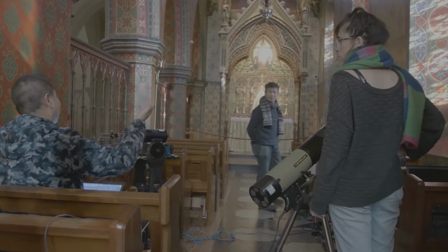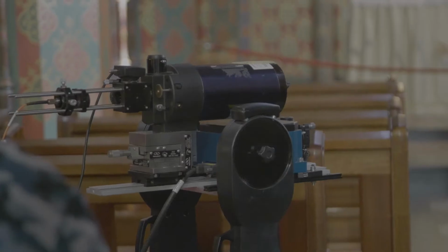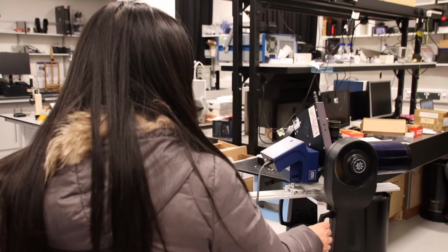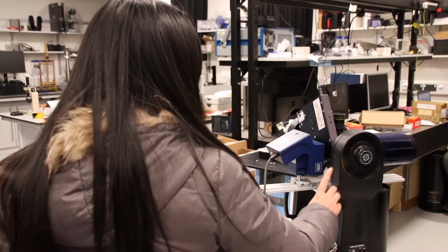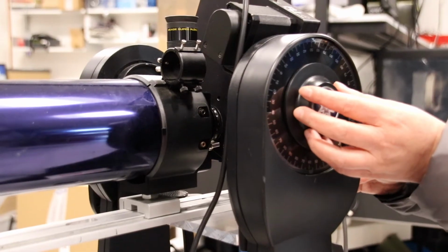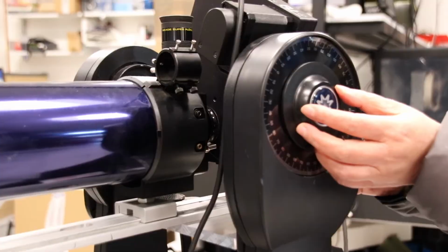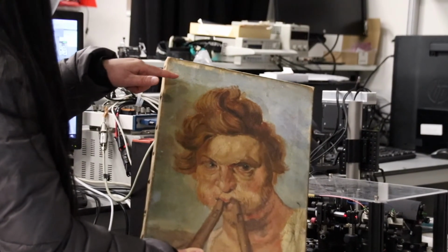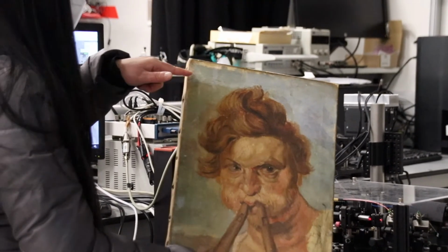The unique demands of cultural heritage include, for example, that any investigation is best performed non-invasively. So you need instruments that can conduct non-invasive imaging or other kinds of investigation on these cultural heritage objects. So our team at Isaac Lab is unique not only in developing the latest optical instruments specific for cultural heritage, in order to push the field forward to be able to gain information that was not possible previously.